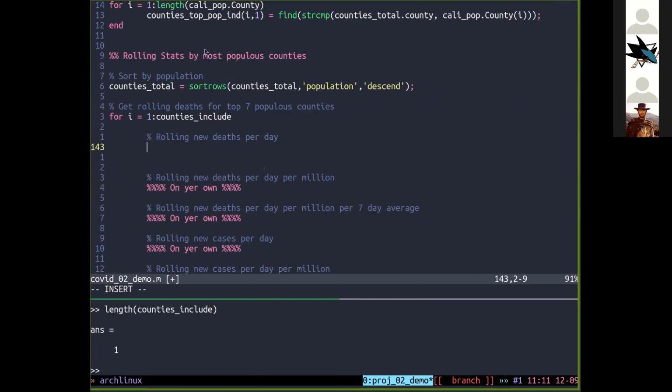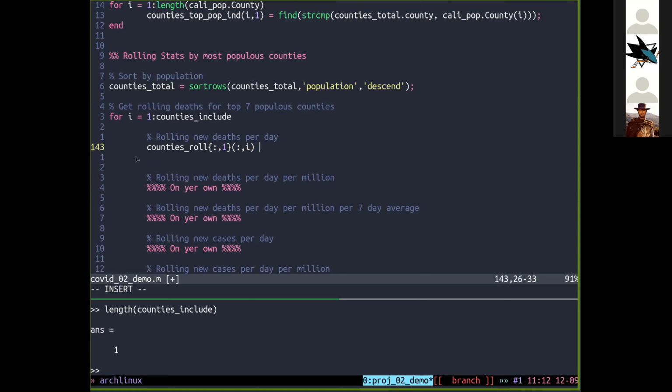Okay, so the rolling new deaths per day. Let's go over that. So we're going to have counties roll. And what I personally did is I made a cell array once again. But this time, and yes, that's a 1 on purpose, I'm specifying that I want this to be the first cell in the cell array that we're making. So I'm going to do counties roll in curly brackets, colon, comma 1.